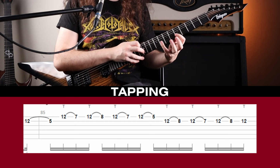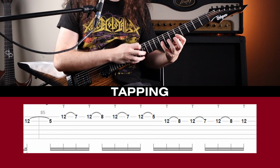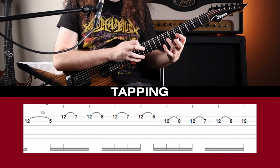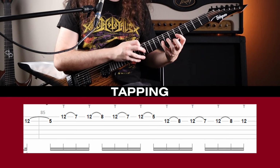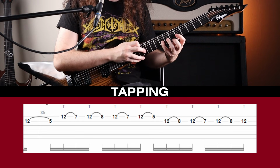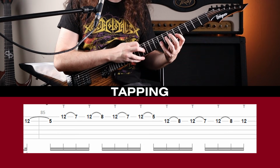Then we're going to move our pinky to the 8th fret B string. And then we're going to do 7th fret B string. Back to 8th fret B string. And then it's going to loop around back to starting on the 5th fret again. Altogether, it'll sound like this.